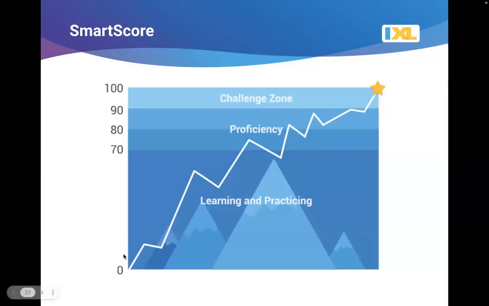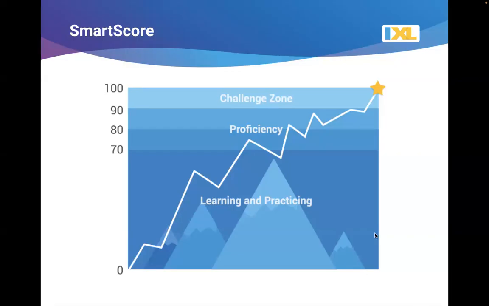So even though the SMART score goes from 0 to 100, I want you to remember that it is not a percentage. The SMART score really analyzes more than a percentage does. It looks at the consistency of the answers that are given, the difficulty of questions, and even the recent questions that the student has answered. So it really takes into account a lot more than just a normal percentage.